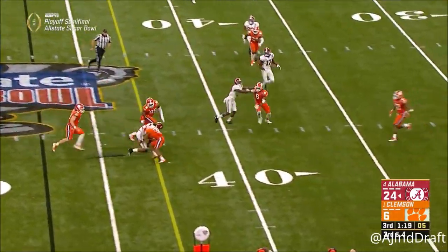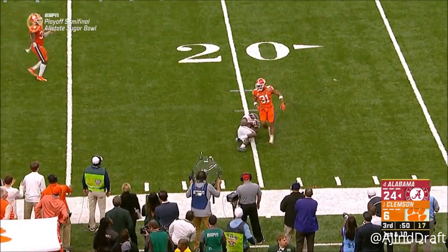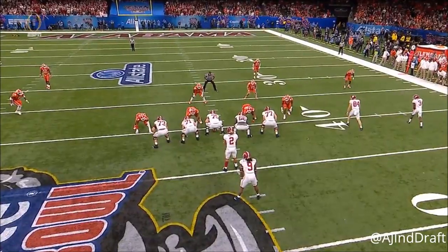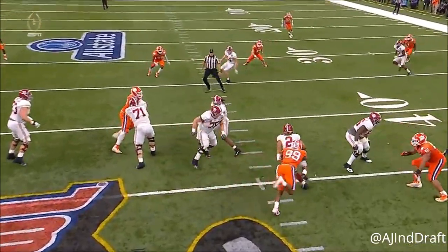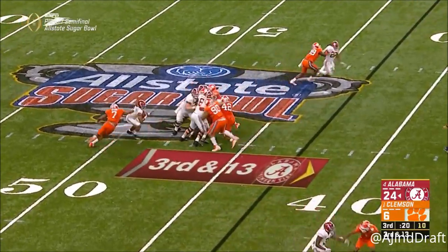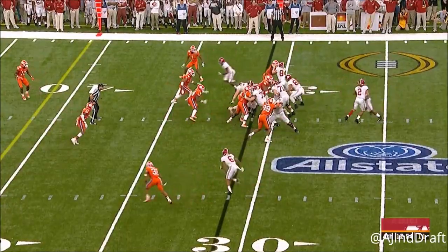Hurts is so dangerous when he makes that decision. He slides — they are hanging on for dear life at this point. Right guard comes through. Usually in a play like this something happens — he gets rolled up on. And there it is — you can see Cleland Farrell at the end of the play. Third and 13. Skalski comes on the blitz, Bryant getting after Hurts as well, and Christian Wilkins trying to chase him down, but tiptoeing — and that has opened things up for Alabama.